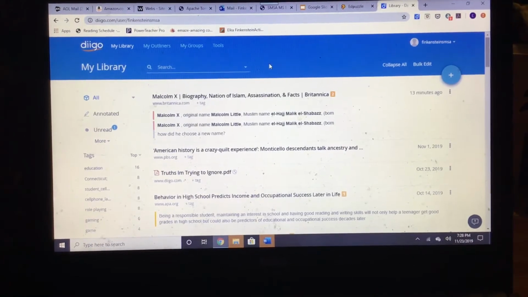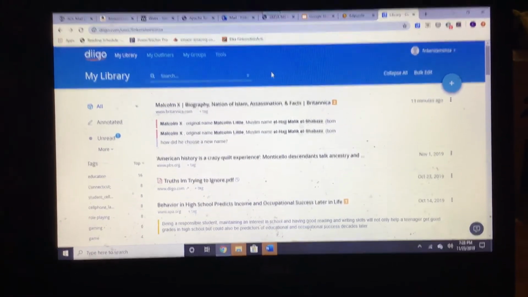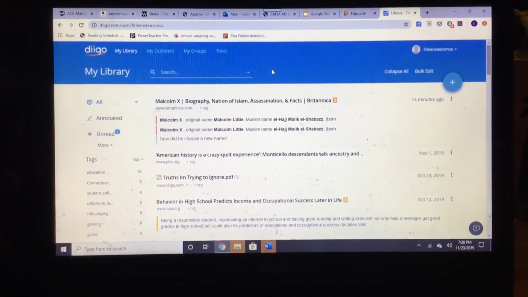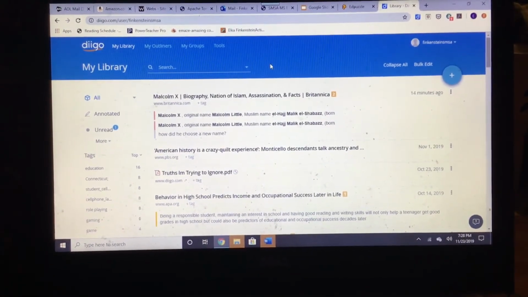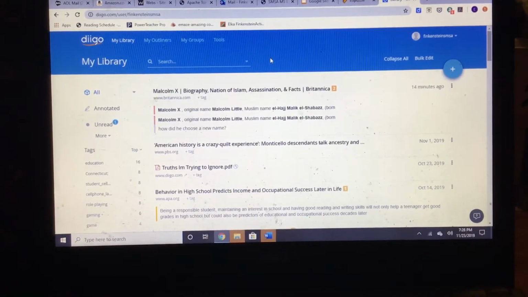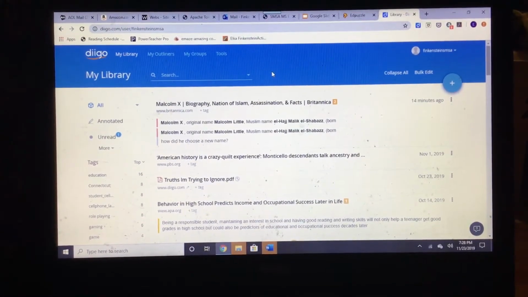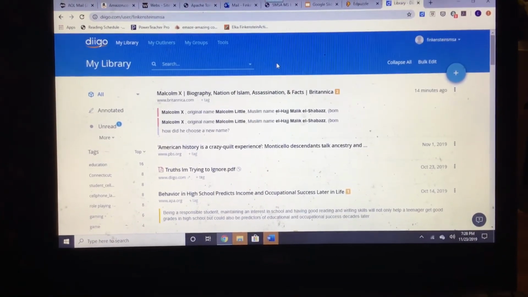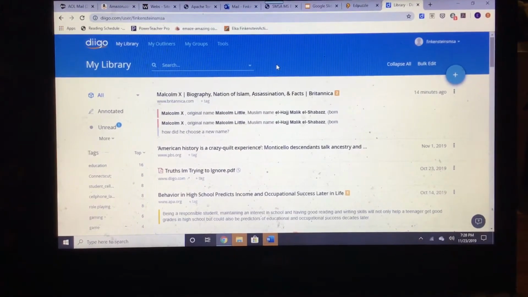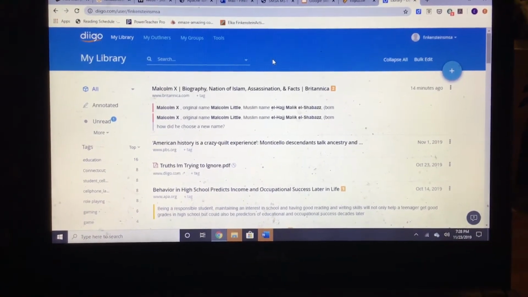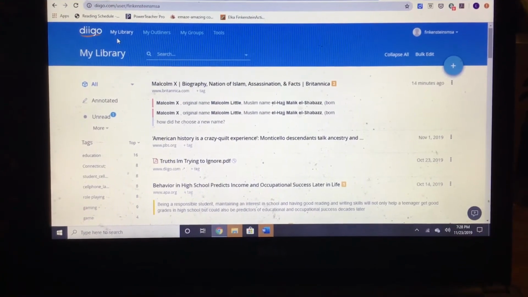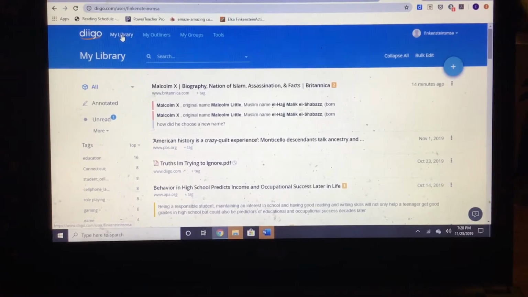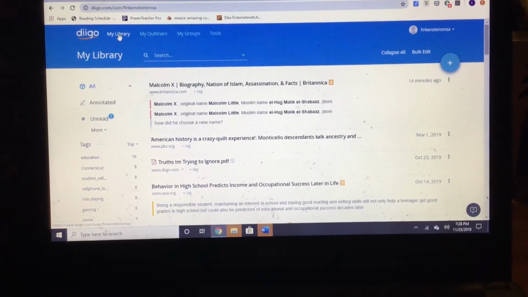Now, I have previously used Diigo over the course of the last 2 years. It's improved a little bit in that time. I have also taught high school students, specifically honors sophomore students and academic juniors, how to use it to upload research materials and also use an outliner in order to improve research results, as far as being able to keep track of research sources from online and so on and so forth.